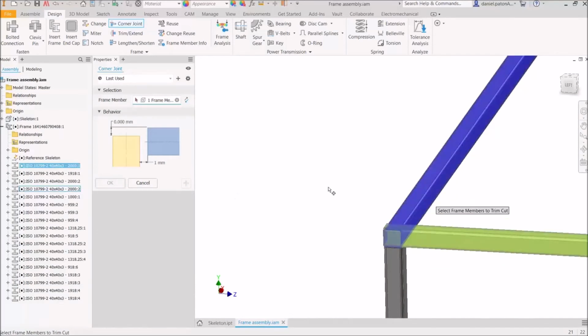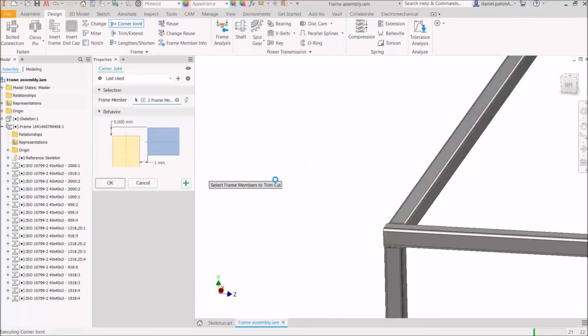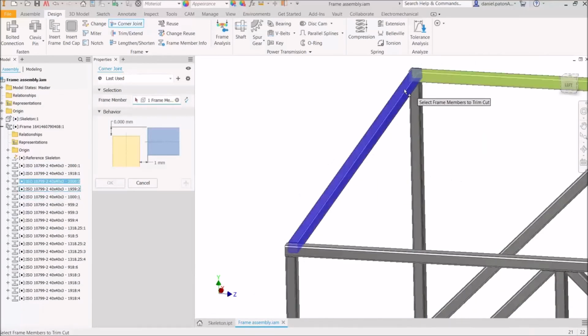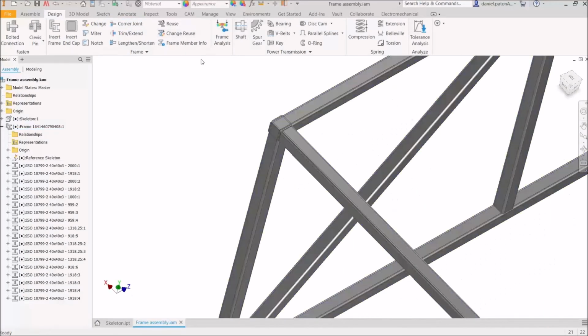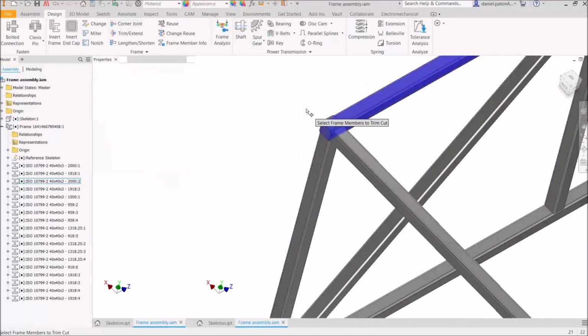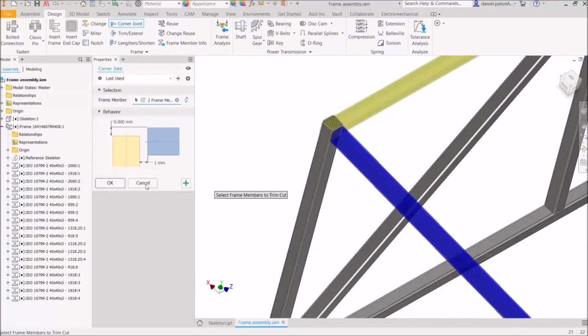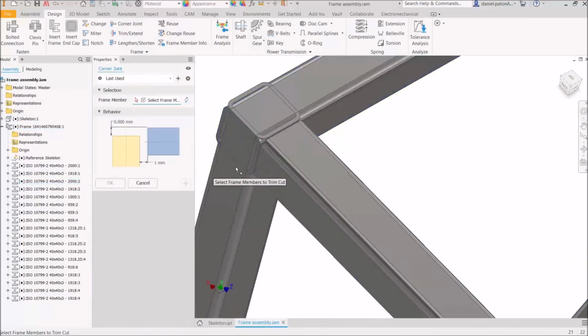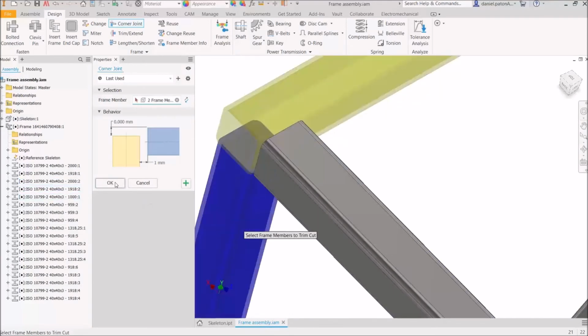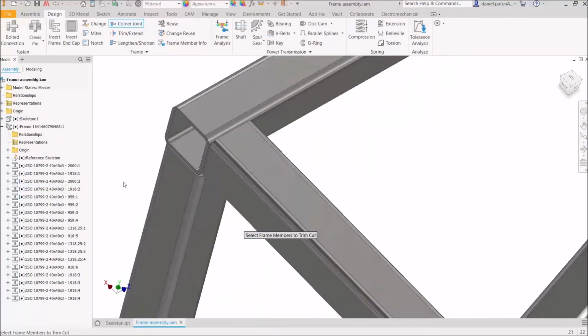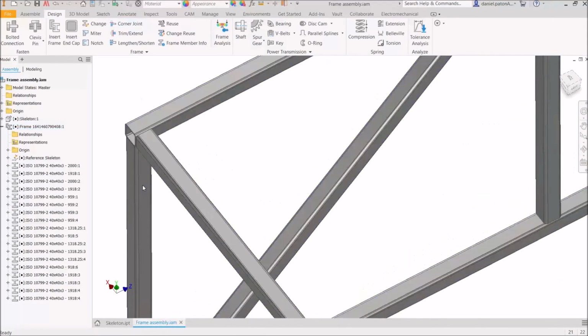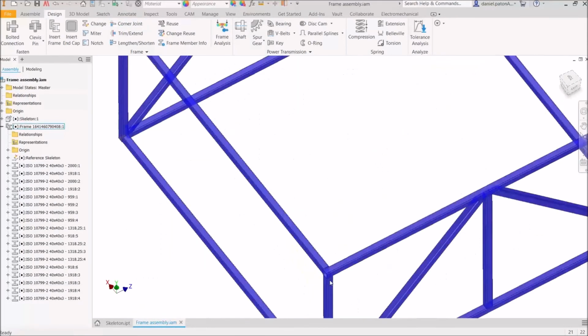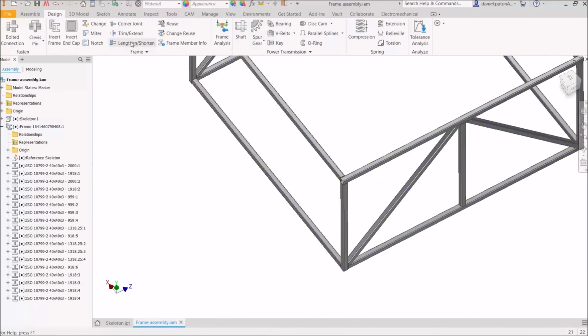Okay. And I can just maybe set these to some corner joints. Now, if I want to apply end caps, let's say to these open ends over here, we simply just use the Insert End Cap tool over here.